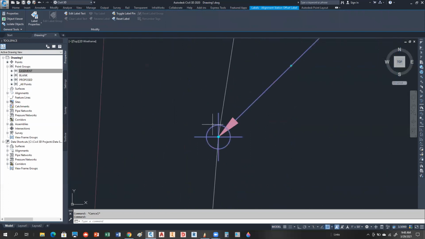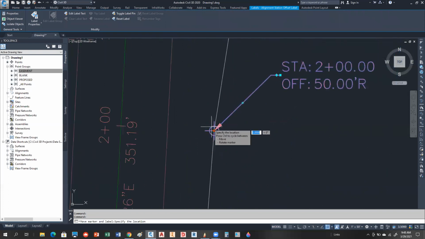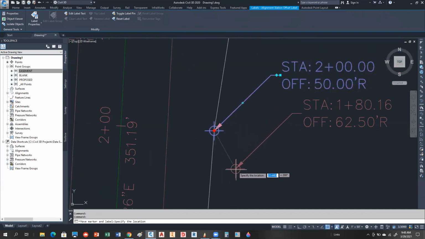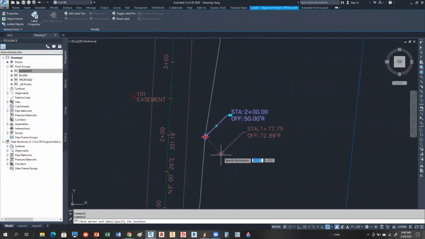But watch what's also cool. If you pick on this guy and you pick that guy's grip, notice as I move this around, do you notice how that's changing in terms of station and offset? As I go towards the 0, it's getting closer to 0. Get away from it, it gets to a larger offset. If I get on this side, it's a negative, it's a left offset, it's a right offset.